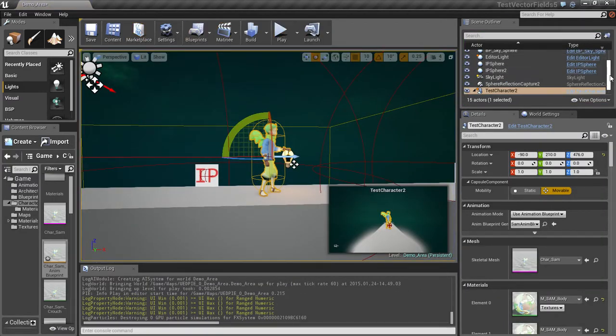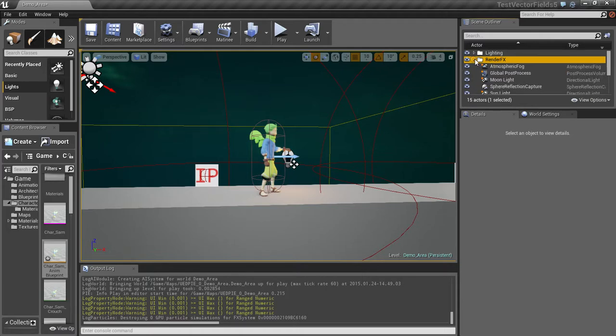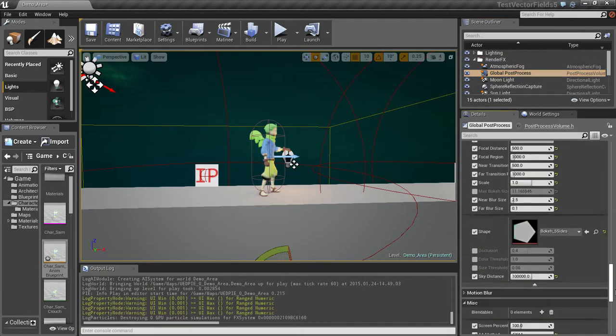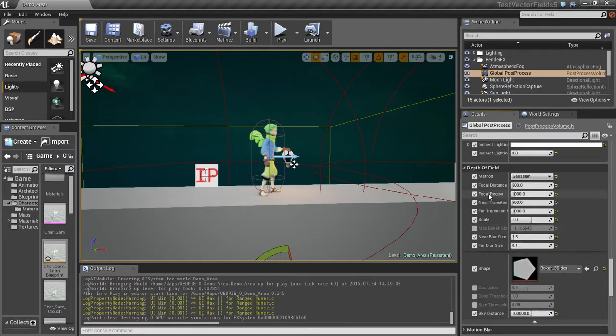It's all turned off there, but if I turn off in the render effects global post-process, if I just disable depth of field for now. It's a nice effect, very lovely effect, but we'll keep that off for now. So we'll turn that off.